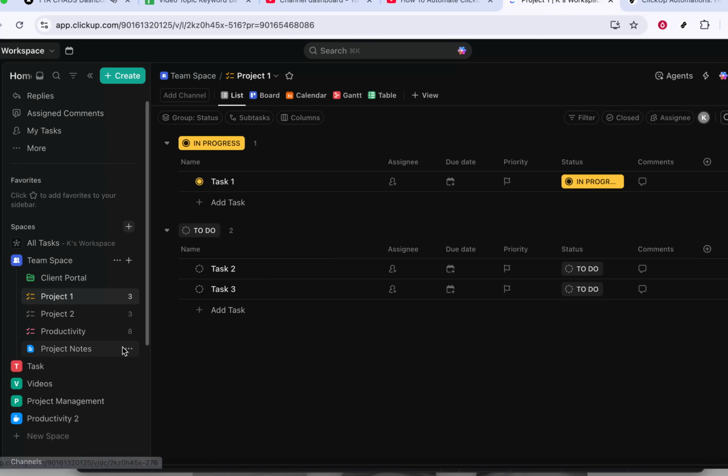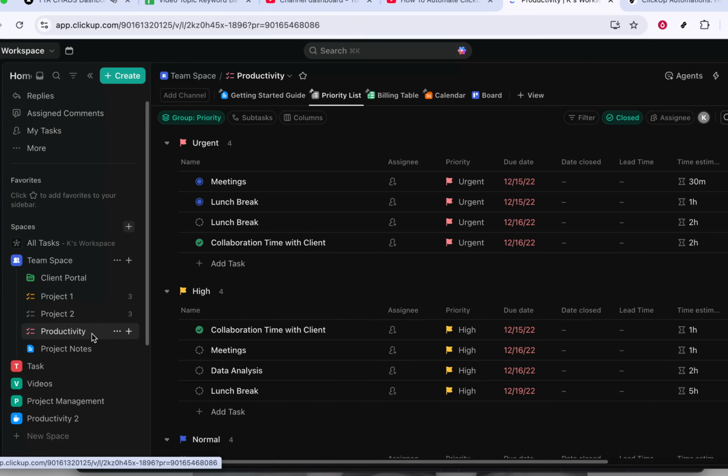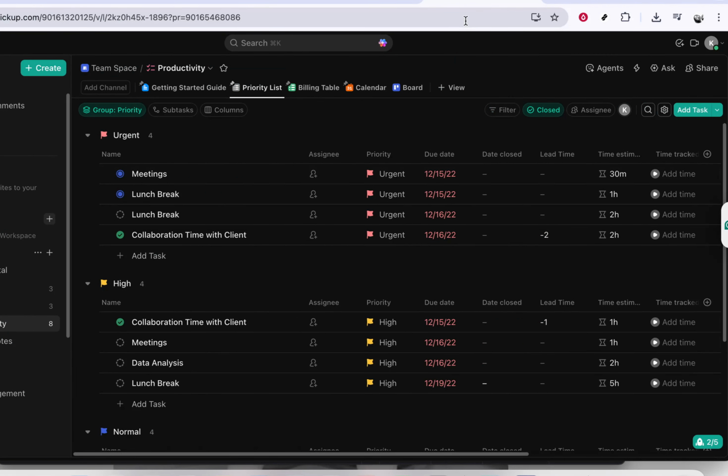Now, from here, to set the foundation for your automation, you'll want to click on either List or Spaces. This action allows you to focus on the particular areas where you plan to apply automation. Lists and spaces are basically your areas for collaboration and task management, so choose the ones most relevant to your workflow objectives. Next, you'll see the option to click on Automate.